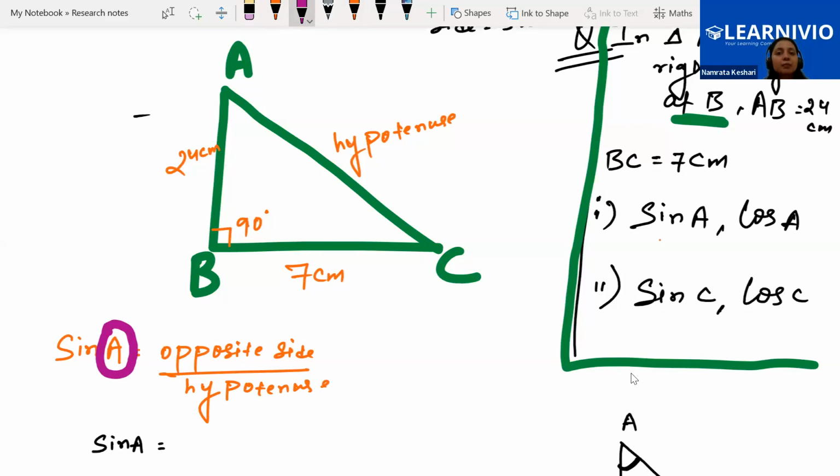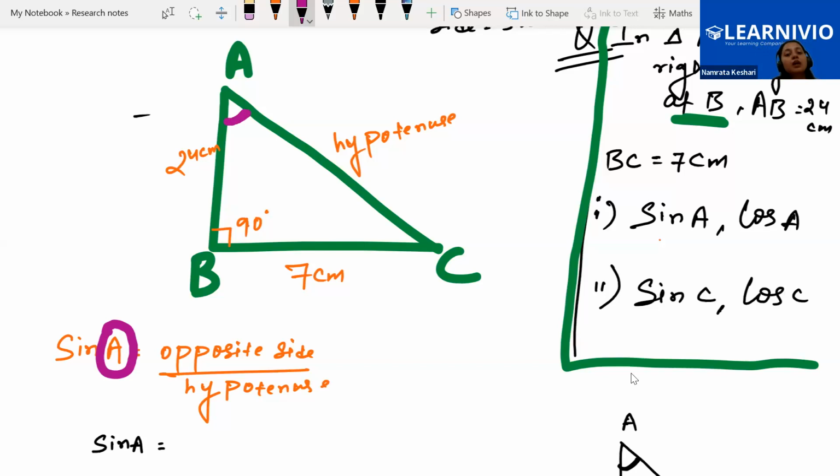Sine A means we have to focus on angle A. Here in the triangle it is not written anywhere which angle is the given angle, whether to take it as theta or whatever. It's not written in the question, but always in our trigonometric ratio we have to look closely. Is it talking about sine A, sine C, or what? Okay, so sine A, that means we must focus on A.